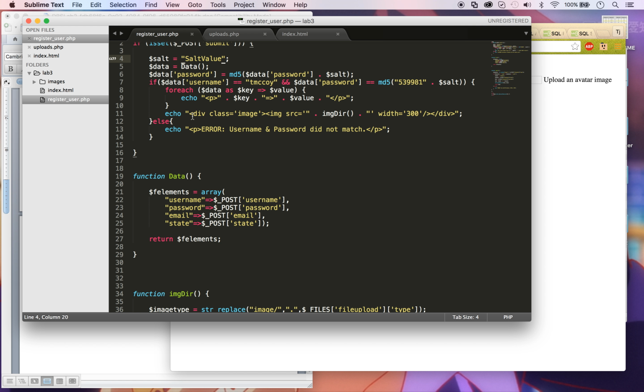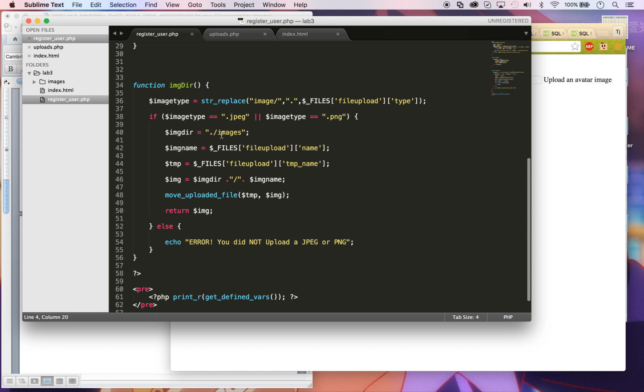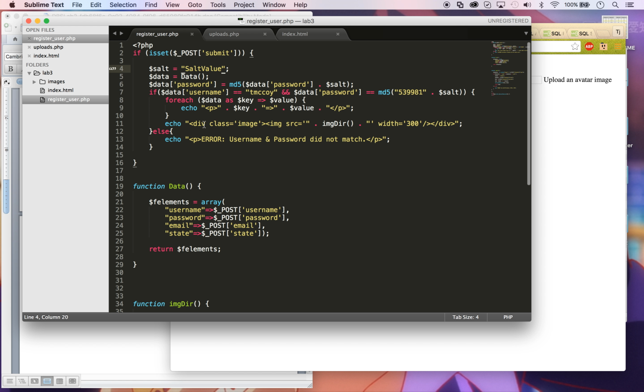And then I echoed out the image under that with the image directory function that we worked on in class. And under that is the error message for if your username and password doesn't match.